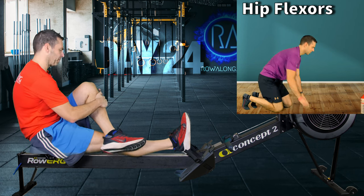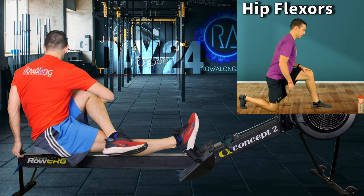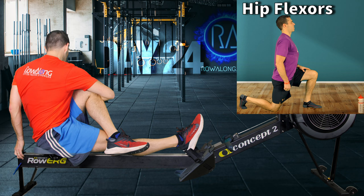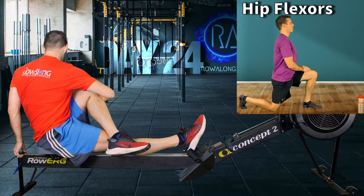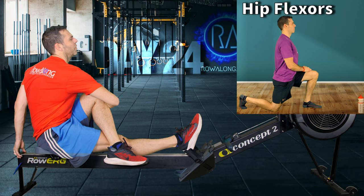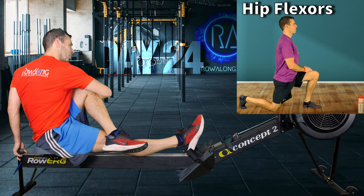Let's change legs, do exactly the same thing, rotate. If you don't feel the stretch, then do it again, play with the angles. Make sure you've got this face, knee, foot, straight line. Make sure you're doing a nice little rotation round. Let's think, if I put my foot too low here, do I lose the stretch? Yes. So if I come up a little bit higher, I get a better stretch.